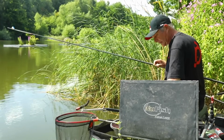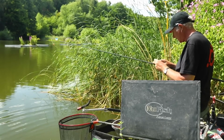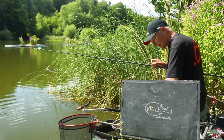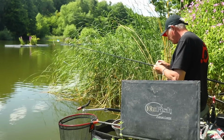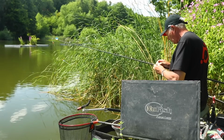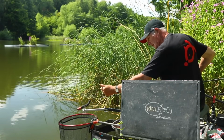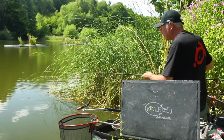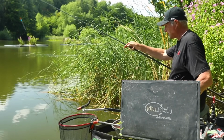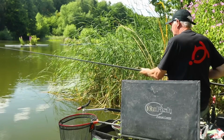So, that was first cast back. It's one of the things that I'm a big believer in, that is resting and the first cast. But the first cast, when you go back, is always really important. Really important. And it's the one where, especially in a competition, when I have the first cast, when I go back after a rest, I never ever do anything. I don't have a cup of tea or anything, because that's when, if you're going to catch one, you'll catch it. So the first cast back is really, really important. Now, it were a roach, but it were a nice roach.